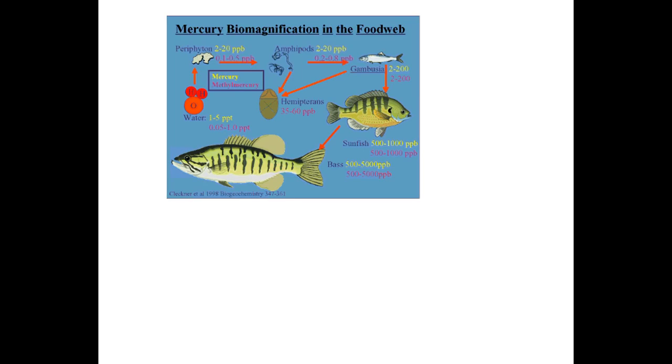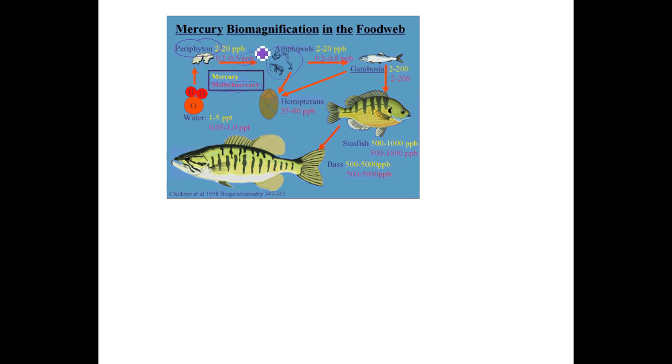So this is showing the mercury, or rather the methyl mercury amplification that is taking place in this food web here. So we're starting with the base of the food chain. So these would be the photosynthetic aquatic organisms. And as they are consumed by these small microscopic organisms, if we take a look at the concentration of the, let's focus on the methyl mercury, very, very low concentrations. ppb is parts per billion. So very, very low at the base of the food chain in the producers.